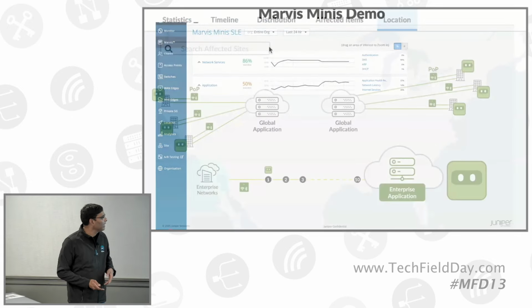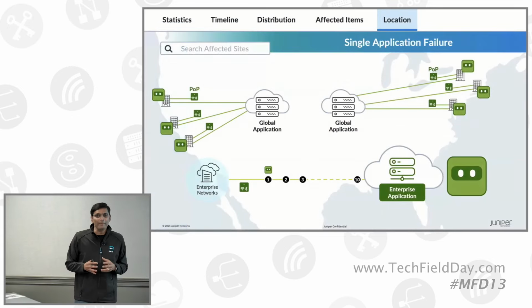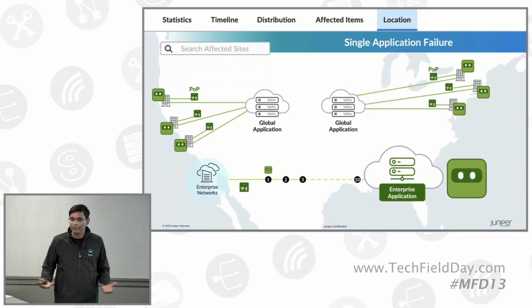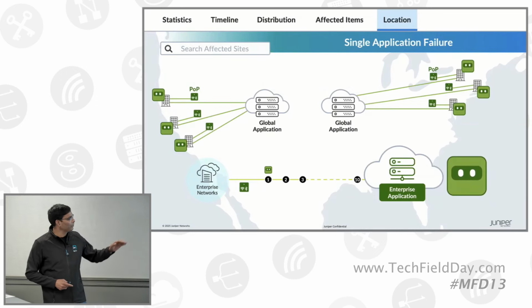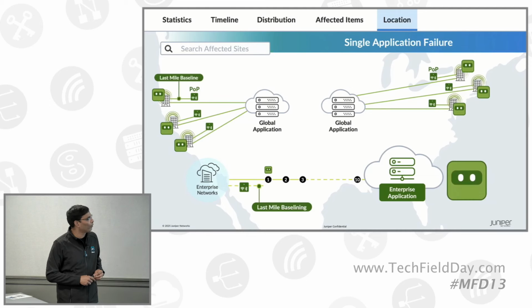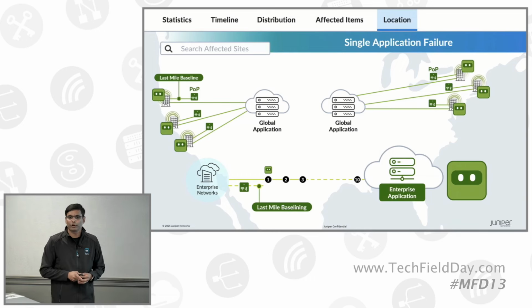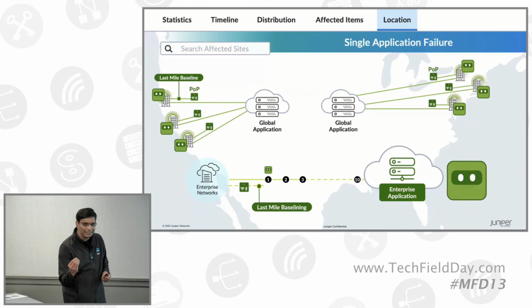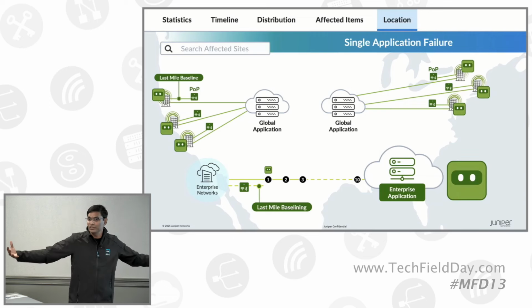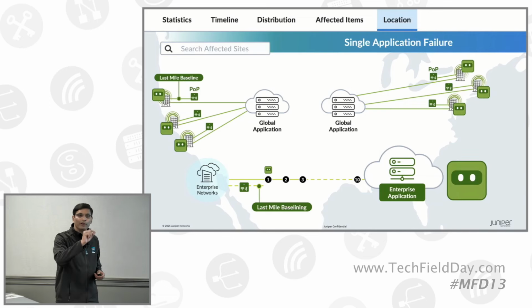And so what does that mean? What that means is now there are Minis running in CDN POPs around the world. And so we are establishing this last mile baseline for every one of our customers. And now that we know this, 1 million Minis around the world are contributing to the answer on if one individual application is slowed down at one site, at several sites, multiple applications at a site, multiple applications across the entire organization. We're able to actually pinpoint, is it an application issue?